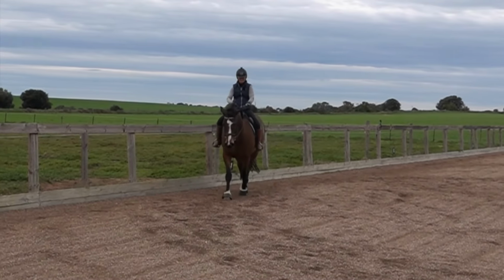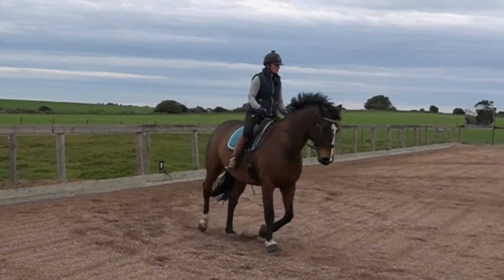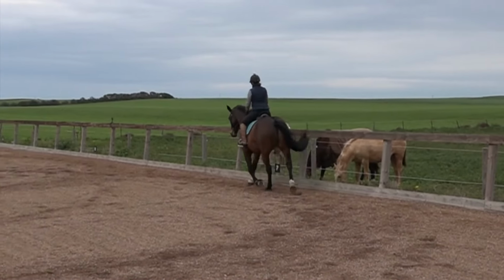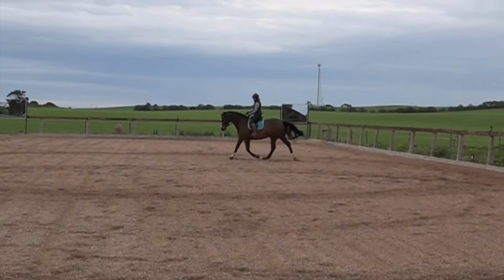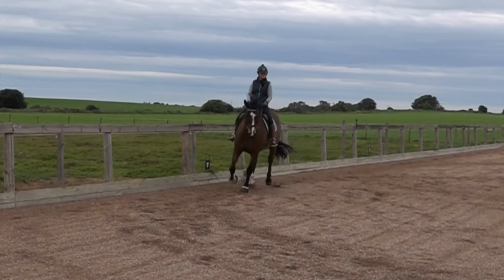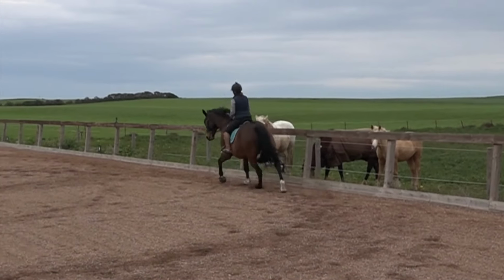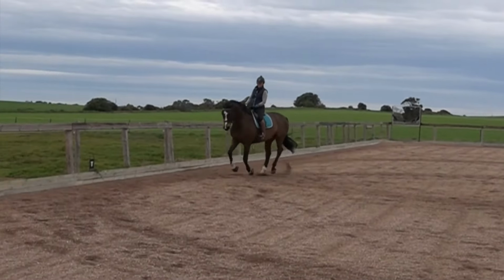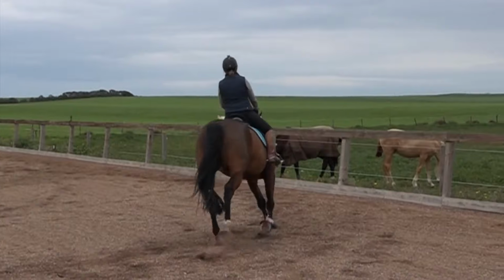So let's have a look at that in motion. So even as I come out of the saddle here, I can feel the stirrup on the ball of my foot. I can feel like I'm just sitting on some very soft, squishy sand at the edge of the beach. So when you get your horse into canter, I want you to think, squish, squish, squish. So I'm thinking deliberately there of making sure that my weight is in my stirrup, and I've only got the weight that I'm not even squishing now because I don't have to, but I did.